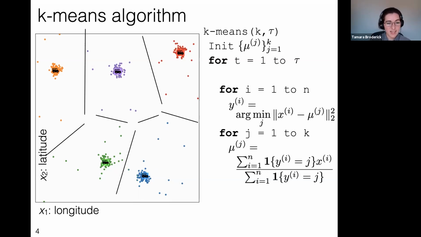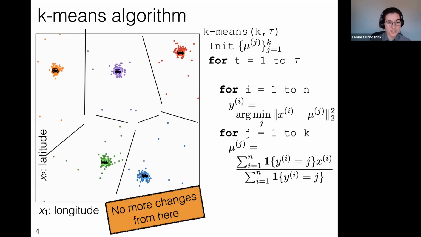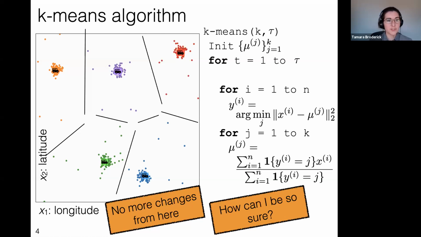And now we update the assignments again. And now we update the food truck locations. And we update the assignments. And we update the food truck locations. And it turns out that nothing changed this iteration. None of the assignments of people to food trucks changed at all. So I propose that they will never change again. Now that they have not changed once, they won't change again.